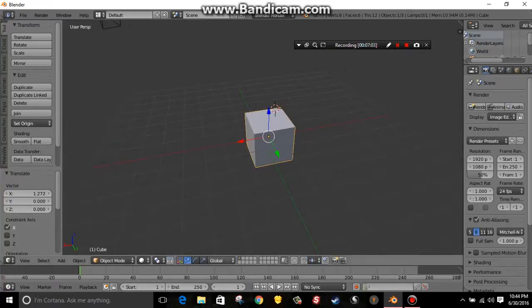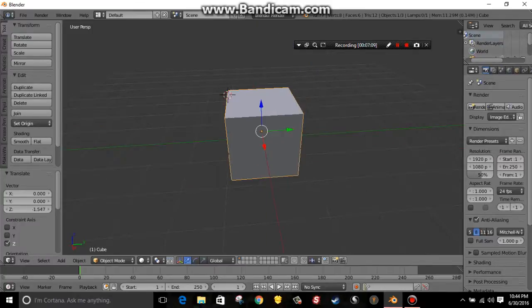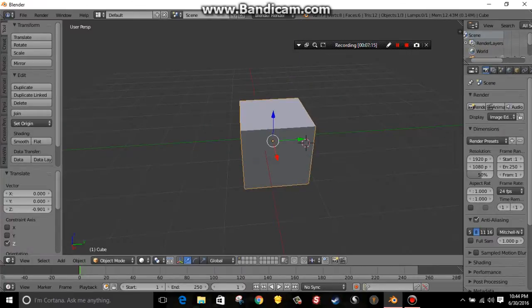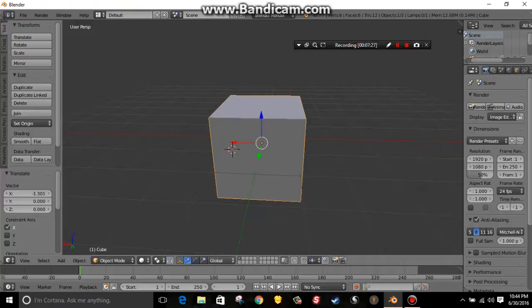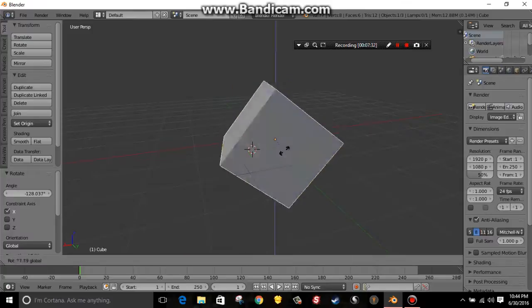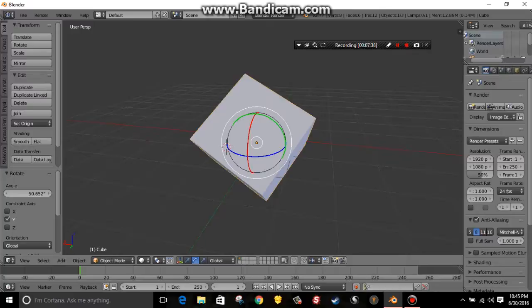So of course, in object mode you can't really do anything other than moving your object, scaling it, and rotating it. To move your object, you can always use this stuff that they have right here, always down here. Whether you're in object mode, edit mode, or even sculpt mode, you can always go to this. This is just to move your object around. This is to rotate your object, on the z-axis, the x-axis, and the y-axis. Y is yellow, red is x, and blue is the z-axis.